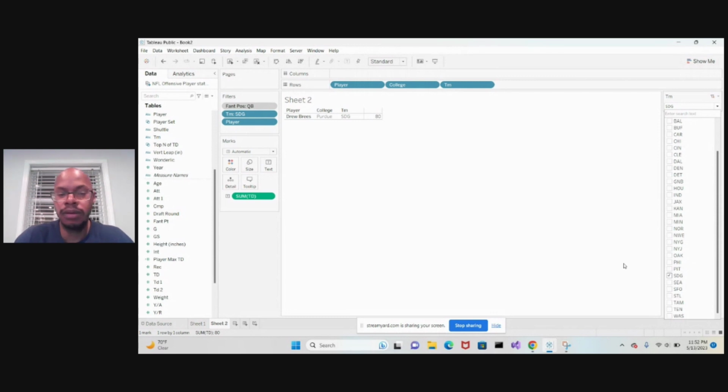Now you're probably thinking, well, why did that work? I thought we said the condition is at 300. Why is it only showing 80? Again, that's separating the dimension filters at a lower level, and it's about the view relative to the condition, which is above that. So Drew Brees as the player meets the condition of 300 touchdowns or more.